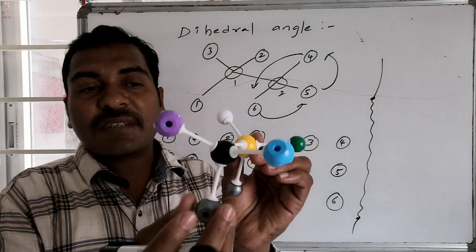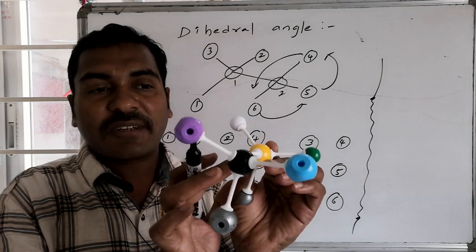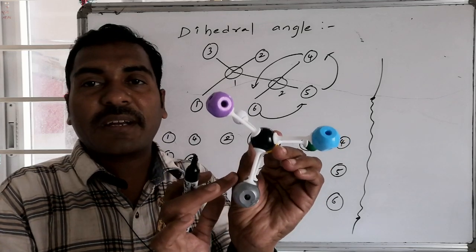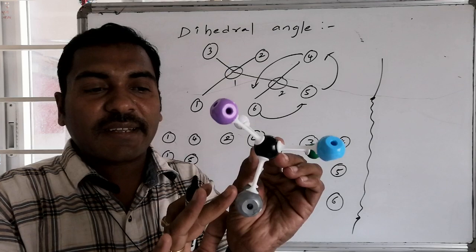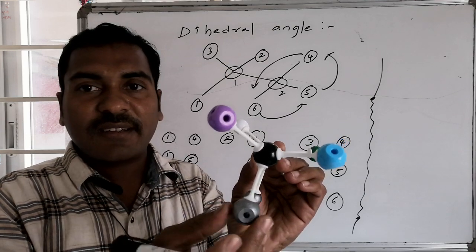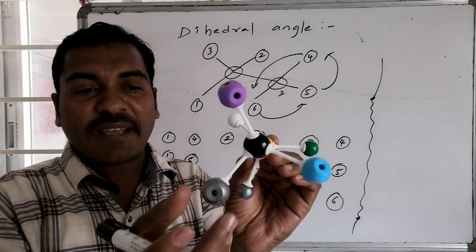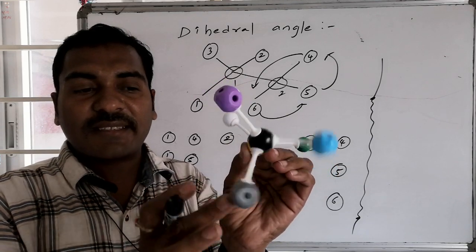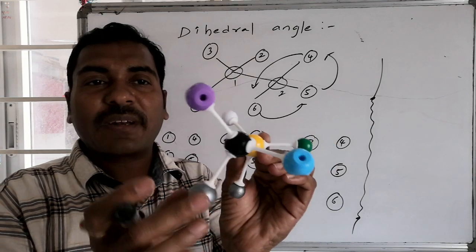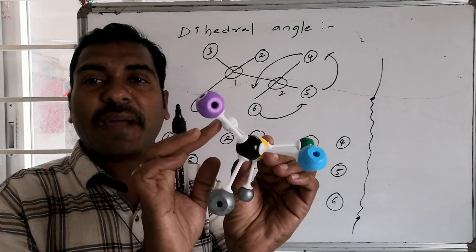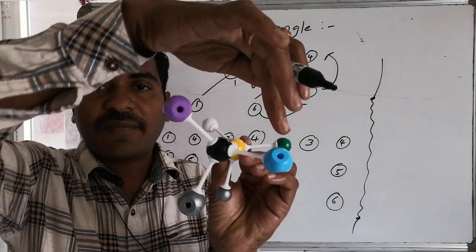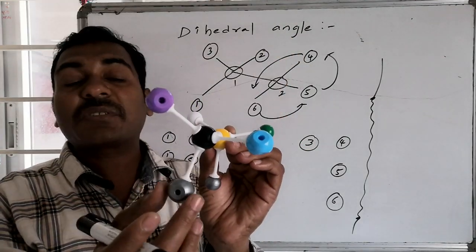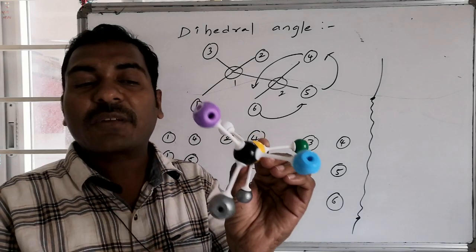It appears in such a way that the backside carbon atom is not at all visible to you, whereas the valencies present on the back carbon atom are completely covered by the front side carbon atom. Let us look: this ash color atom is getting covered by the front side ash color. Similarly, if you properly observe, this pink color covers the backside white color valency. The front blue color covers the backside green color valency. So therefore, one particular conformation is there.